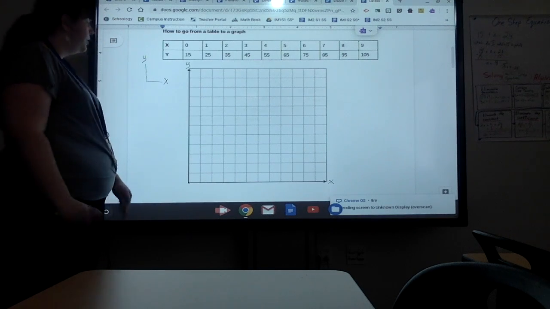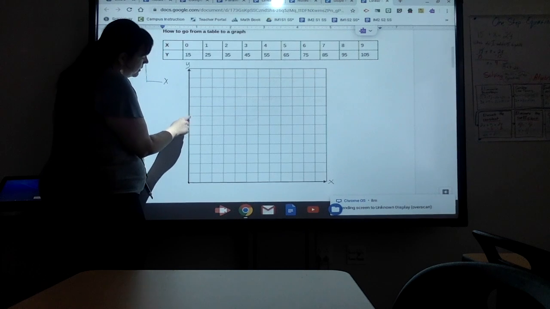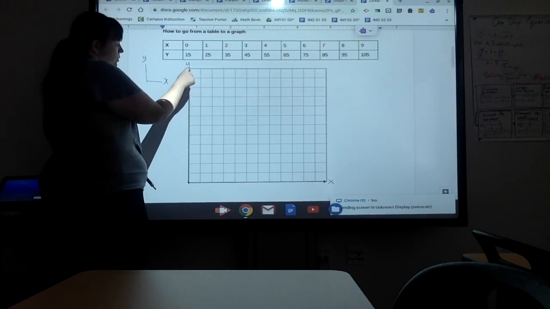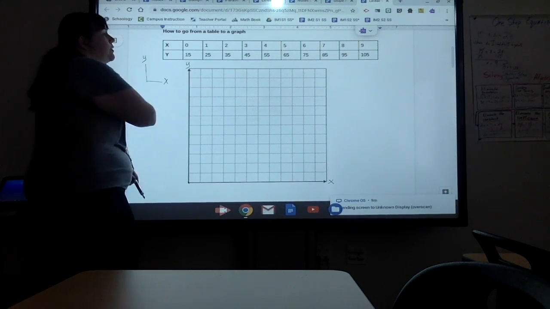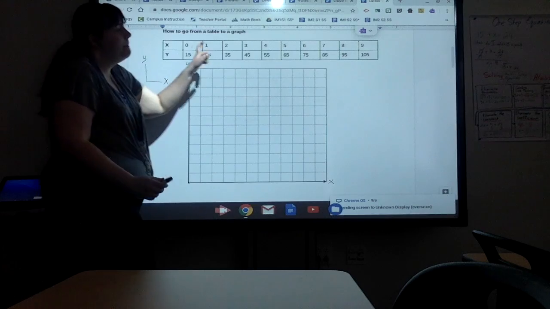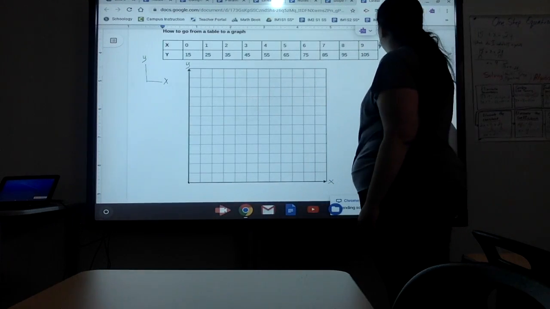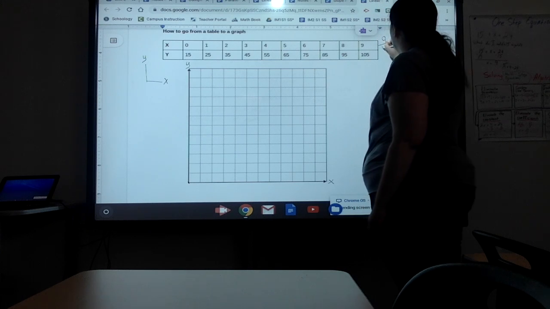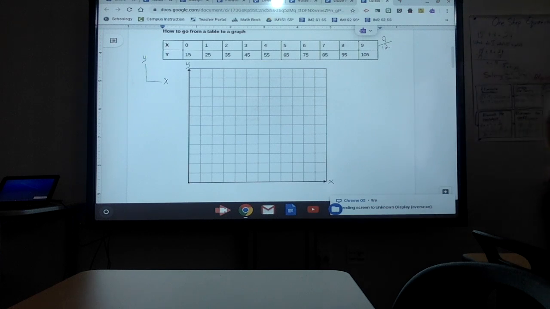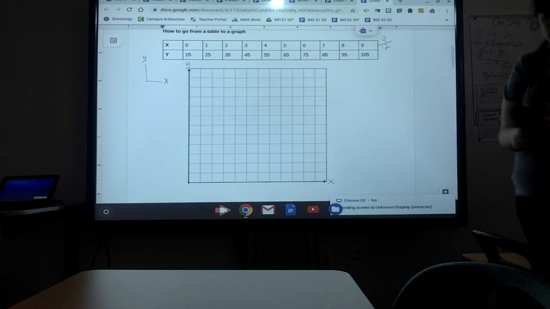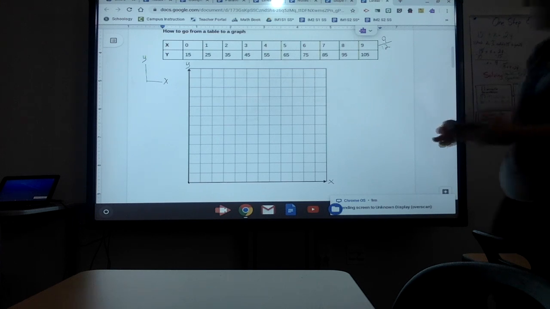So what you do is first you say, well, how many tick marks do I have? I have 1, 2, 3, 4, 5, 6, 7, 8, 9, 10, 11, 12. Yeah, 12. But my biggest x I have is 9. So if I take the biggest x I have, divided by how many tick marks, 9 divided by 12, I get 0.75.